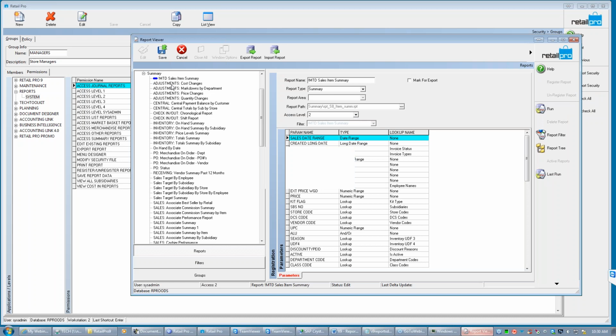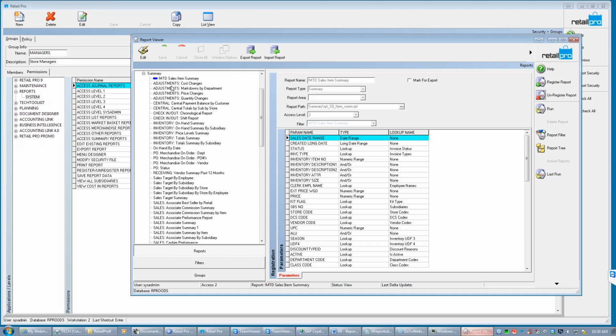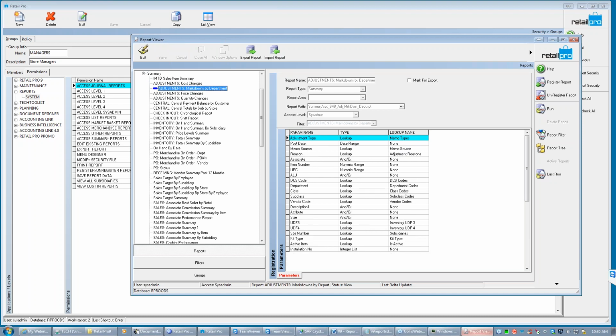Any of these reports, if I look at some of these other stock reports, they all come out of the box. Well, somebody's been in here changing all these. Out of the box, they're sysadmin. So if I turned off the permission to see sysadmin level reports for my store managers, they would only see the ones that they have rights to.